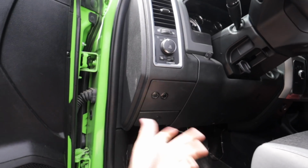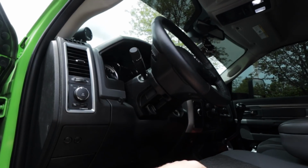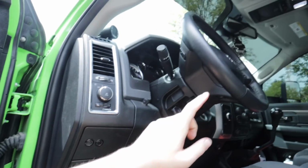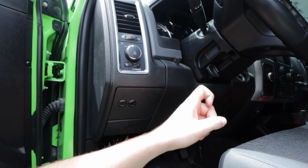I'd rather just push and go, because obviously when you lock the truck, it's going to set off your air horn as well, so you don't want to do that. Pretty much I need to wire a switch, and that's going to be our horn. So pretty much this is our horn switch, and we take out the toggle switch in between.